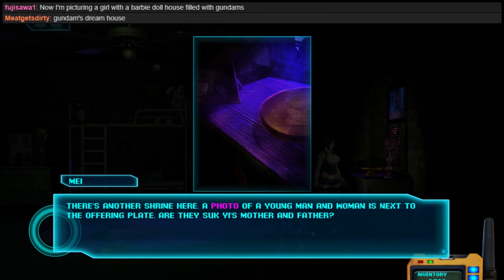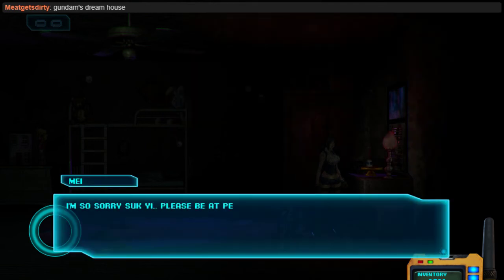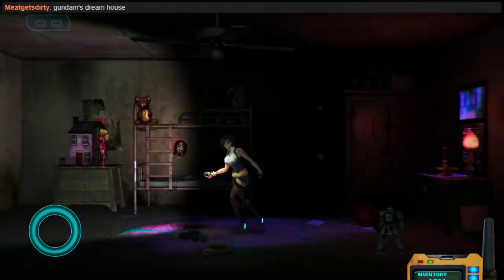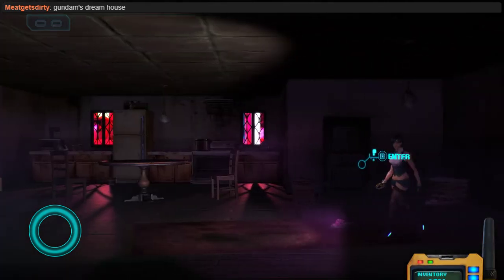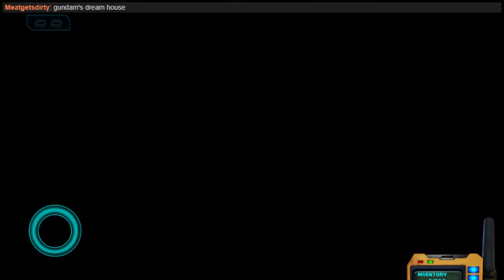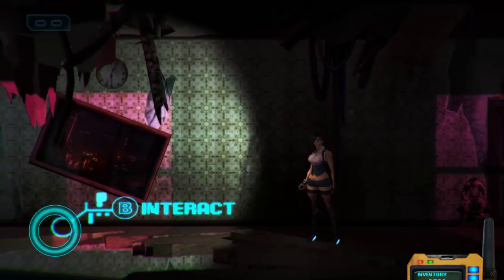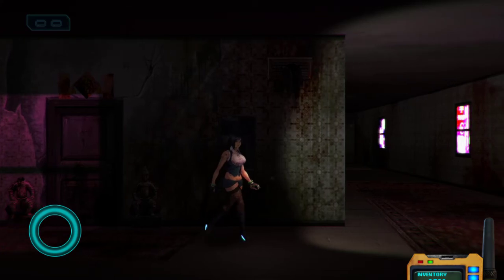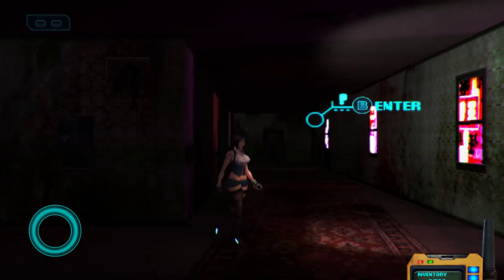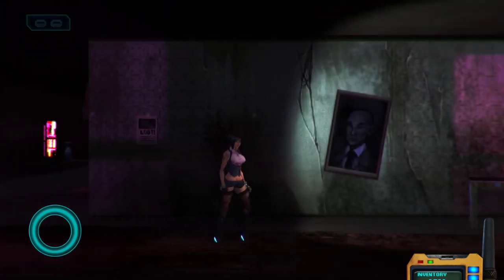Okay, place photo. Not to make an offering. Make offering. I'm so sorry, Yusuke. Please be at peace. Who knows if that'll work. But it's done. Gundam's dream home. Hell yeah. That looks like a big bunch of destruction. Let's just continue on down the way here. I don't think I'm going to be able to finish this game in one sitting.